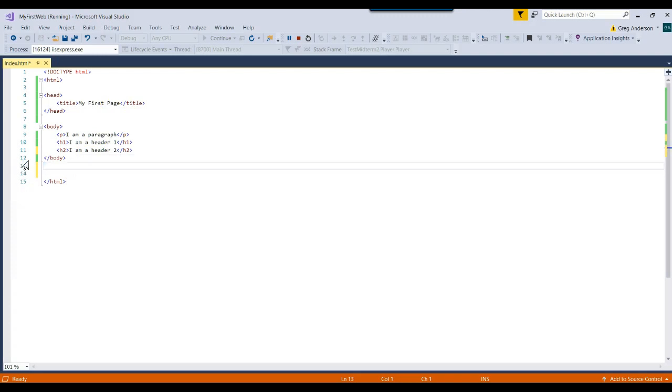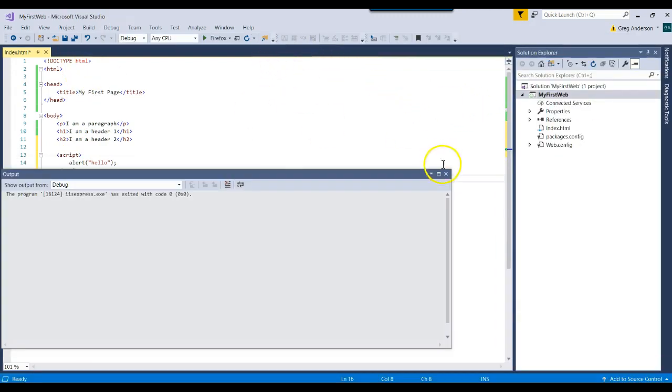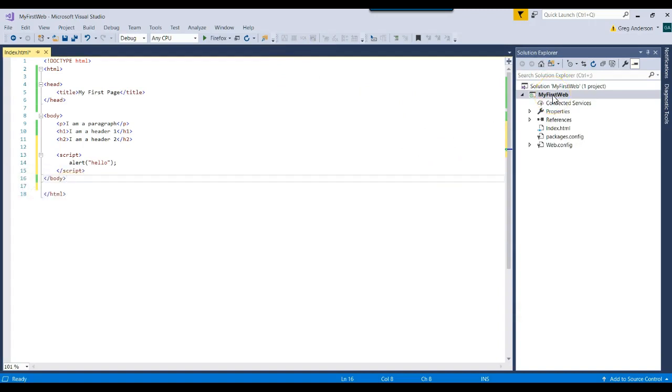Now, what people usually recommend is that when you make your JavaScript, you'll put it either in a different file, or you put it in the body and you put it as one of the last things that's going to happen. So once again, this is how you work with JavaScript in Visual Studio. You create a brand new project, you make a web project, you add a brand new HTML page, and then you can add whatever HTML you want, and then you can add JavaScript by using your script tag, opening and closing tag. And by learning JavaScript now, you're going to be able to make your web page interactive.